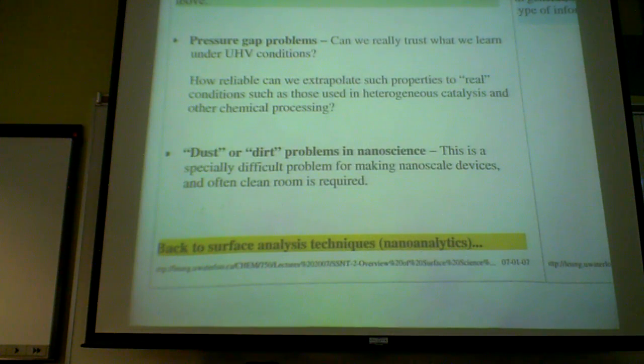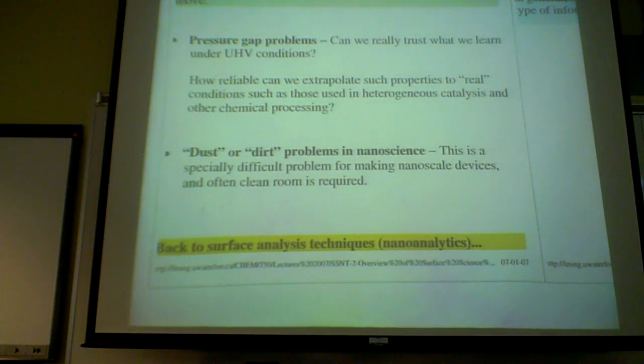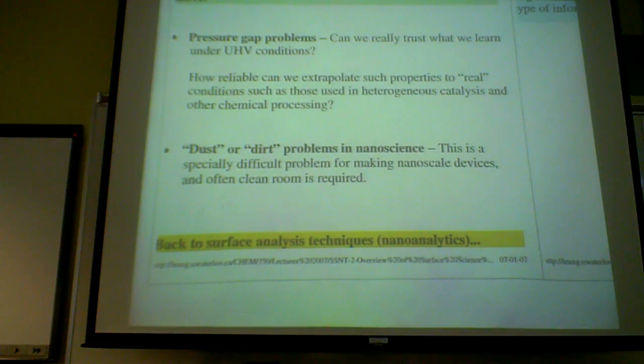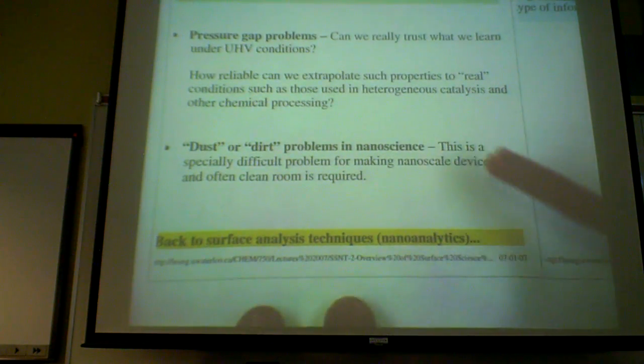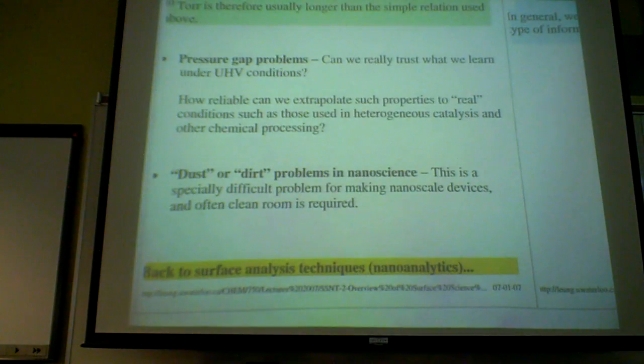Okay? But it is part of the game because in order to analyze, you certainly have to break it down into pieces, start with clean, and then put dirt on and see the effect of the dirt on your overall nano object. And so in that case, you still need surface science to analyze these. Okay, so these are a couple of common problems that people may have brought up in terms of surface science, but I would say you still need the surface science technique to probe a real particle, probably with dirt on it, to see what you got.